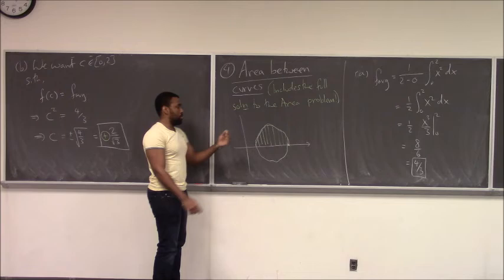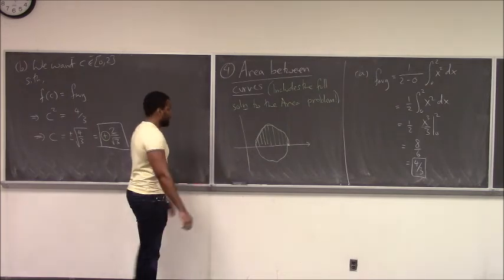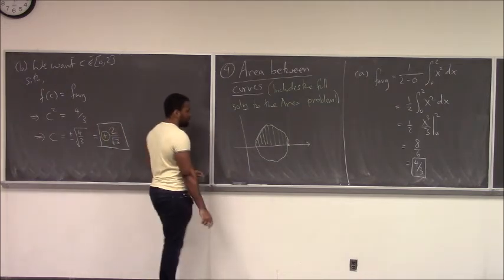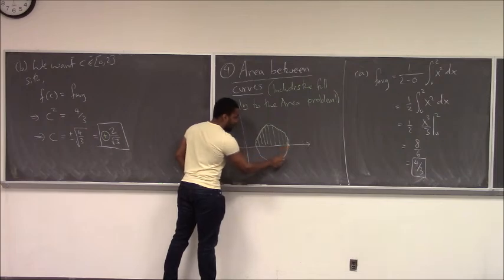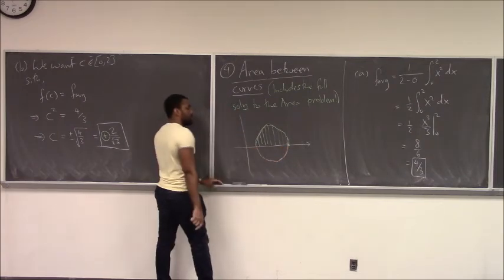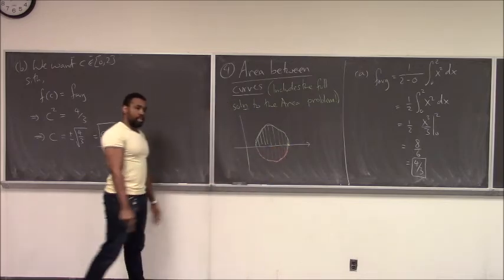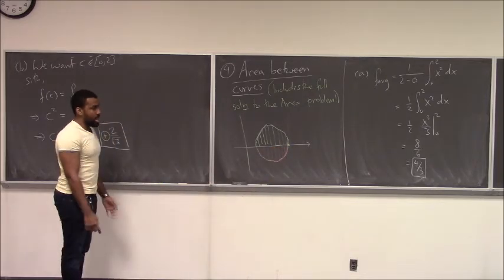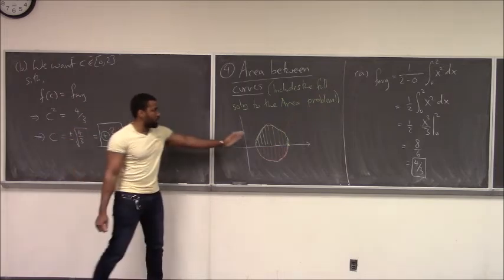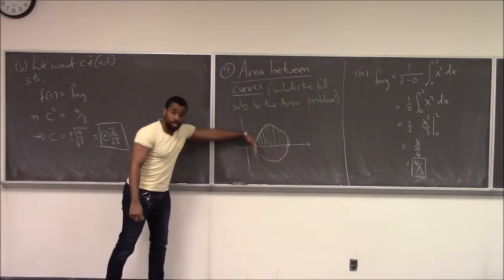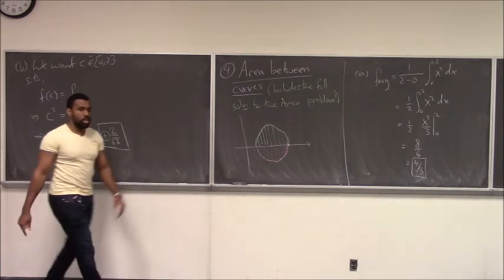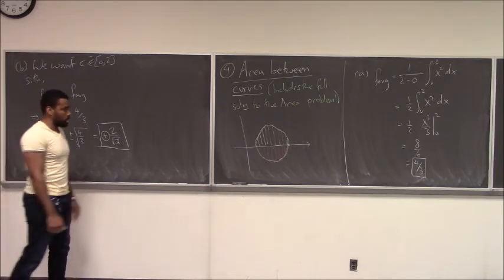Now, what happened to the other piece? It turns out we could have done the same for the bottom half of the curve, set up our Riemann sums and use an integral to find that. So in total, the area of this object is really the area between the green curve and the red curve. This is the solution to the area problem. That's how we would fit it all together.